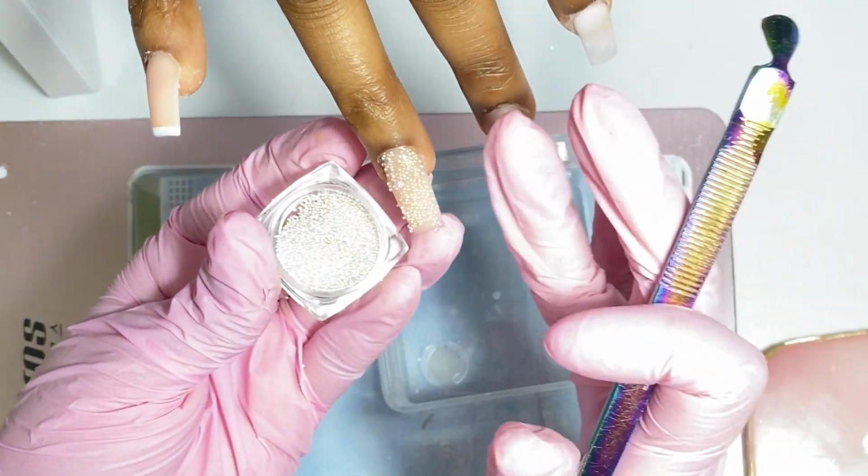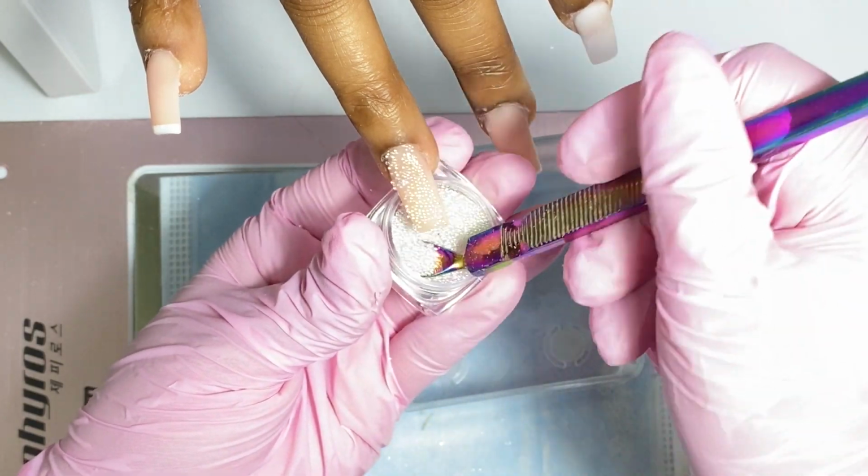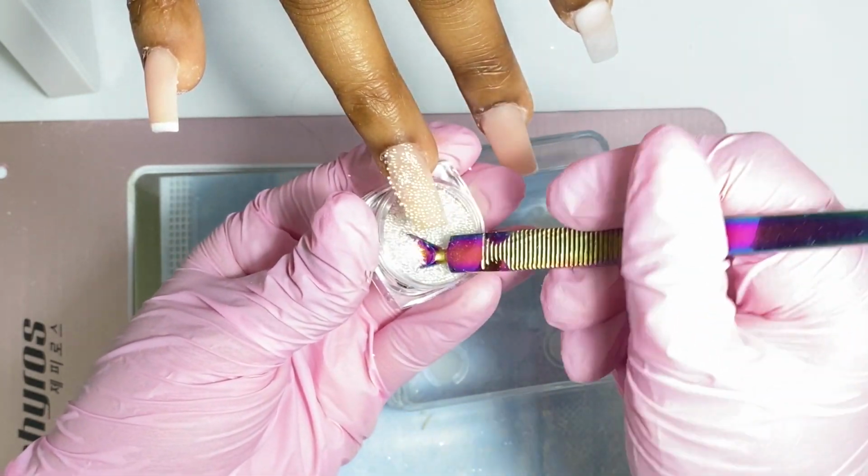What I do is I like to apply my top coat, and then I apply the caviar beads, and then just cure for 60 seconds.